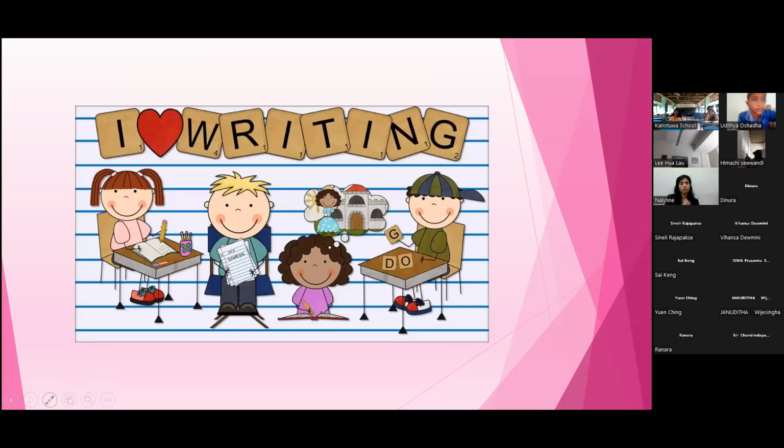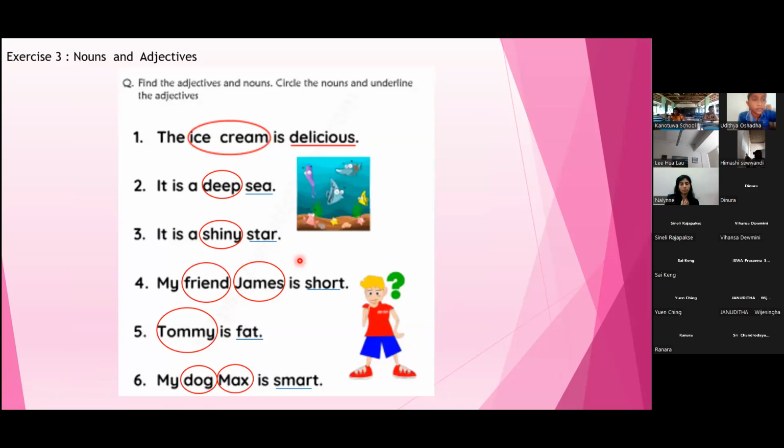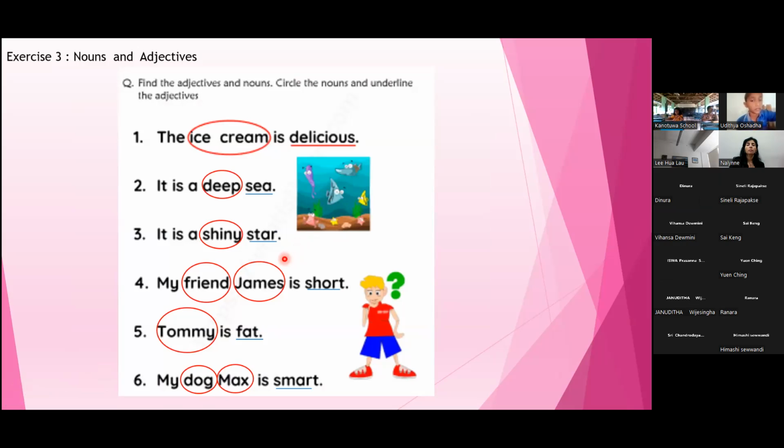Well done, children. So I hope you have understood your nouns very well. All right. And now you've also understood adjectives a little better. So when you write sentences in your school, or even when you speak, you just don't say a noun. You try to add an adjective. You can even have 1 or 2 adjectives in a sentence to make it interesting. All right. Okay. So let's see how we can make it a little bit interesting.